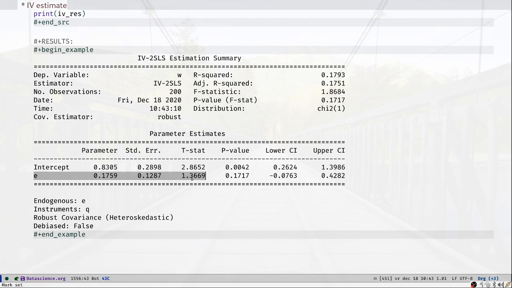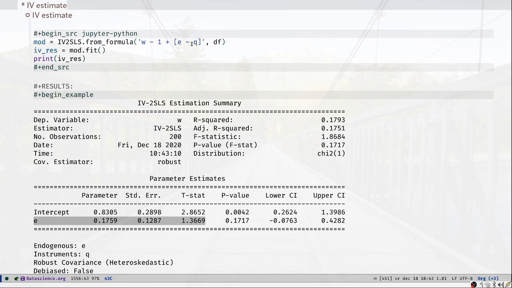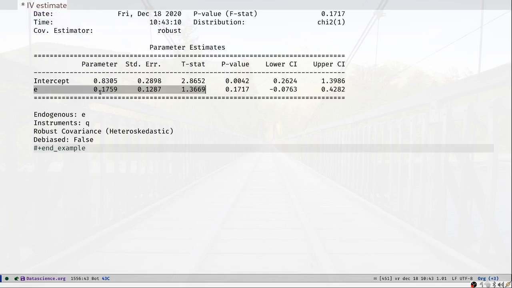So the IV estimation, where we looked at the exogenous variation in education, not the variation in education itself, but only the exogenous variation in education, when we regress that on the wage rate, we correctly see that there is no causal effect of education on the wage rate. IV correctly identified the parameter that we put in ourselves, that there is no effect of education on the wage rate.